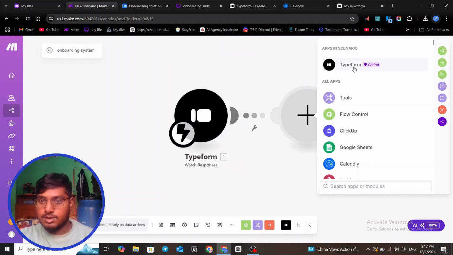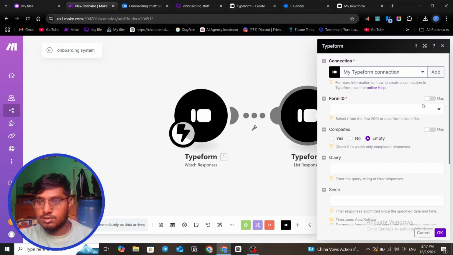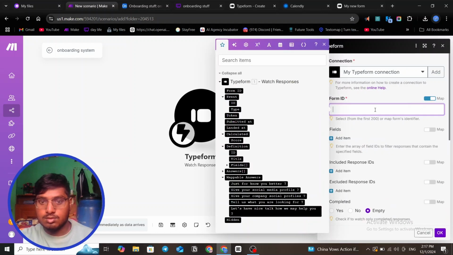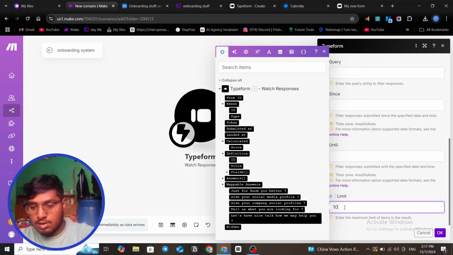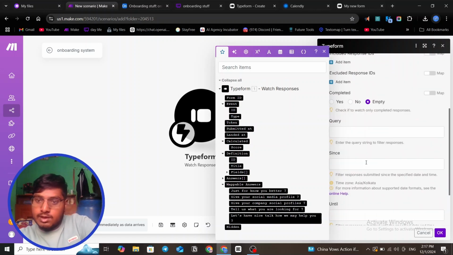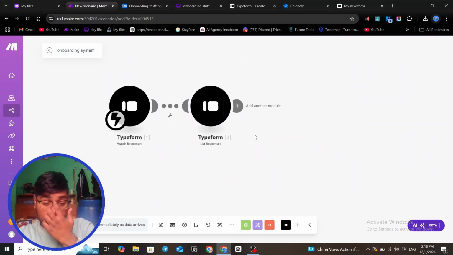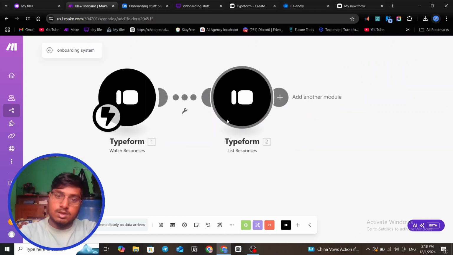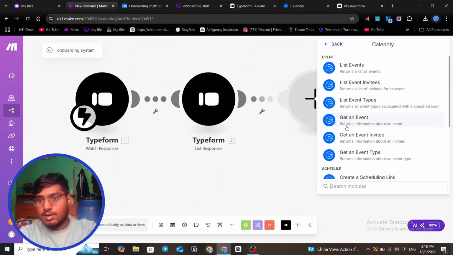Also, we use Get Response List. Just get the form ID and a list of 1. For testing purposes, we limit it to 1. After that, we watch the response and list them. We need Calendly, and this Calendly is to list the event type, list the event.